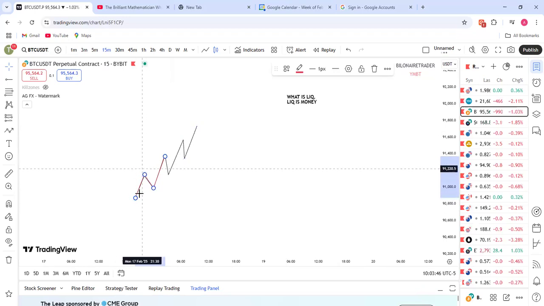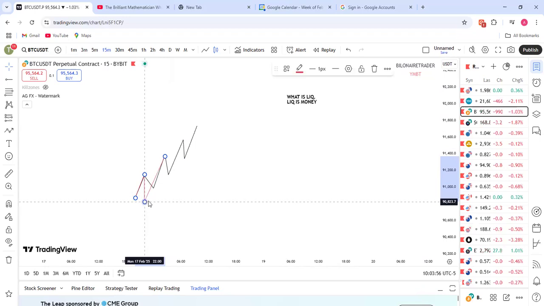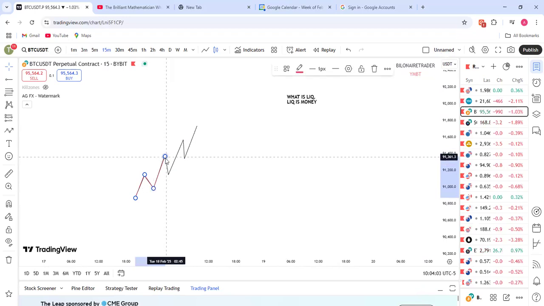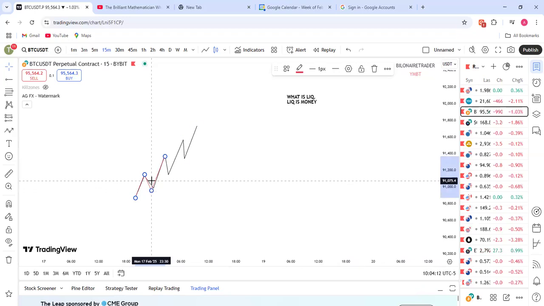Because in all of this place, when the market wanted to come down, it could have actually come down here, or here, or here, or here. Why is it that the market came down to this point and then boomed up? Because definitely there is something called liquidity around this region. Apparently, liquidity is everywhere in the market.